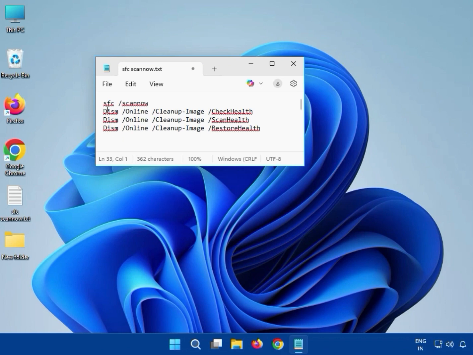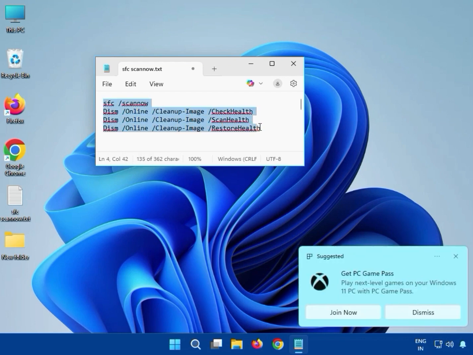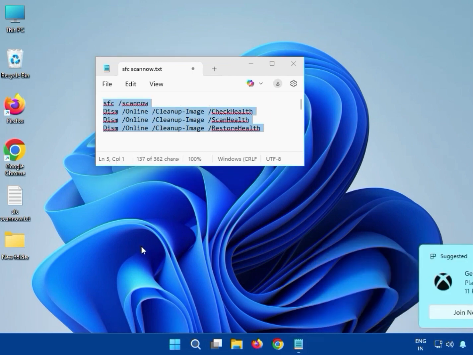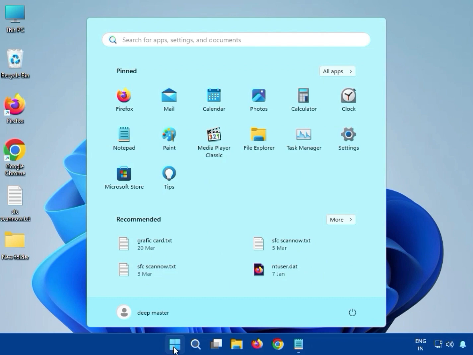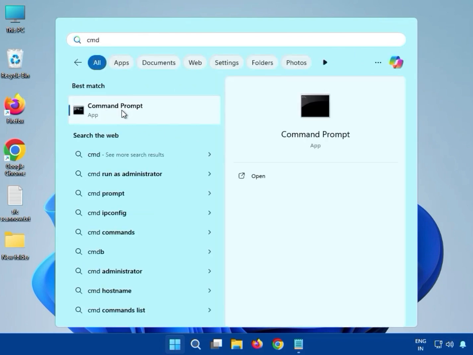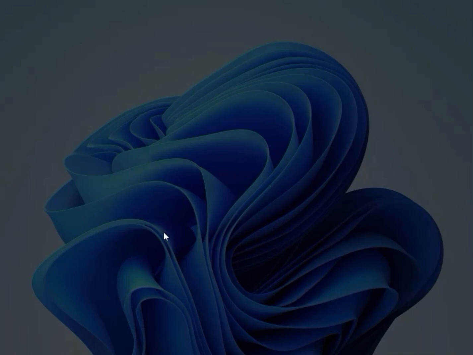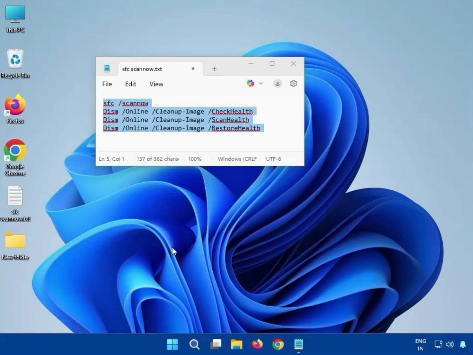So guys, next method, the SFC scan: how to run it on your system. I will give the commands in the description. Click on Start, type cmd, and right click to Run as administrator. Then click Yes.